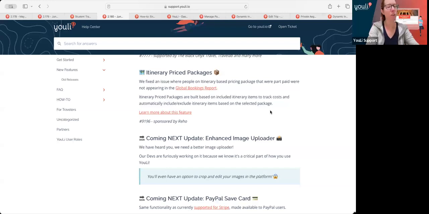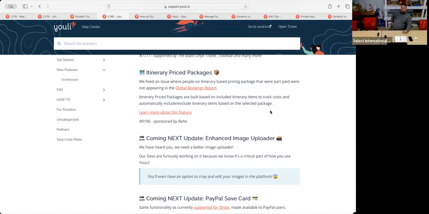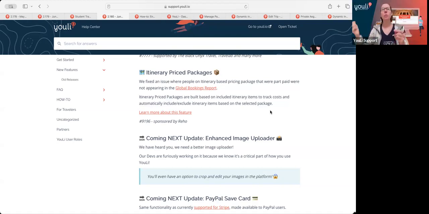Yeah. Future. That's interesting, because the current version of this puts all the power into the planner's hands. The traveler doesn't get to select anything other than the package. So the planner would say you can pick it with pre or with post, and they would pick a package, and that would just include whatever itinerary items you specified for that package. So it's interesting that you were thinking they would get to pick a la carte and have that adjust the pricing. That's a different way of thinking about it. I'm just pondering if that makes sense with what we've done so far.